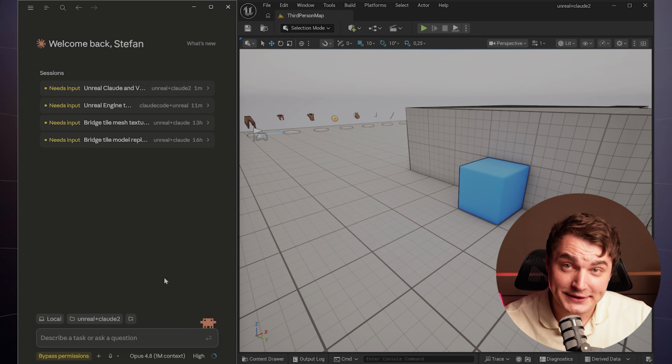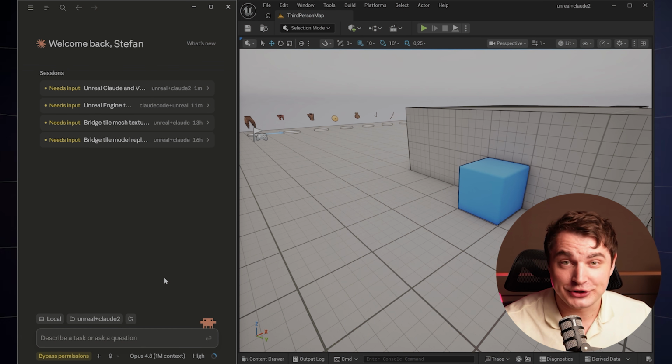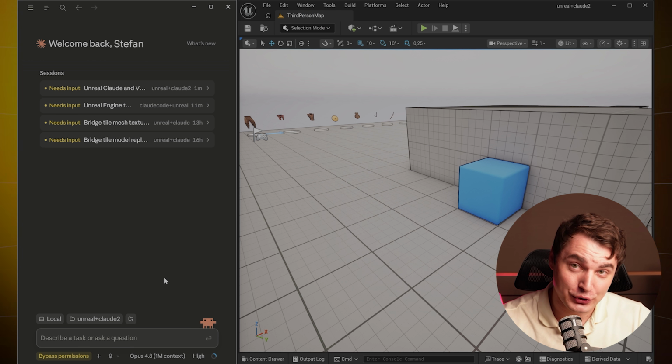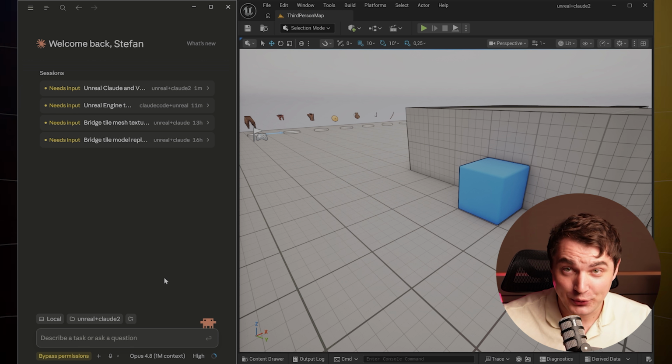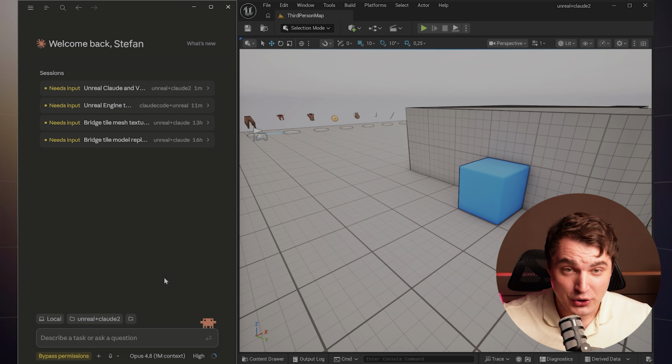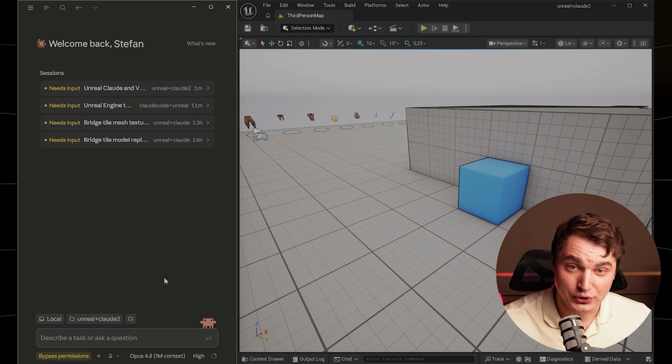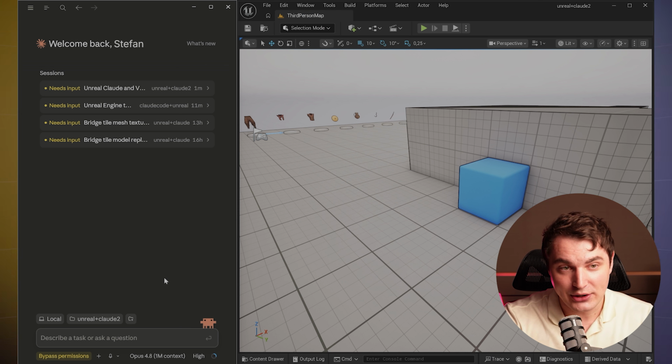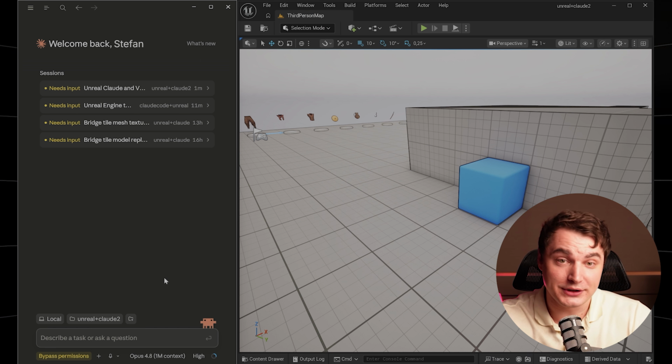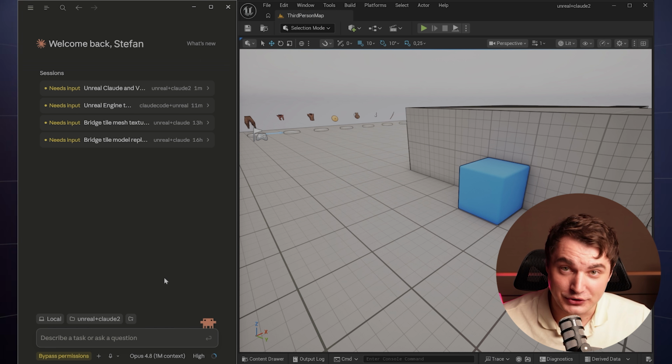Okay, so the starting point will be Unreal Engine and Claude Code. I'm gonna use the Claude Code desktop version and a project in Unreal Engine 5.7. We're gonna need them both installed and opened, and I'm gonna open Claude Code in a folder with that Unreal Engine project. So that's your prerequisite. I assume you can do that without me. Now let's get to the plugins.